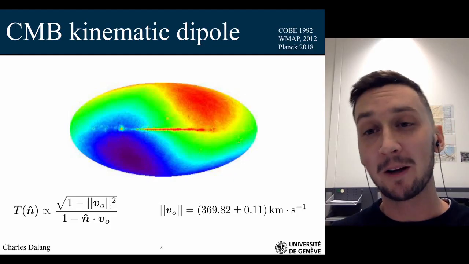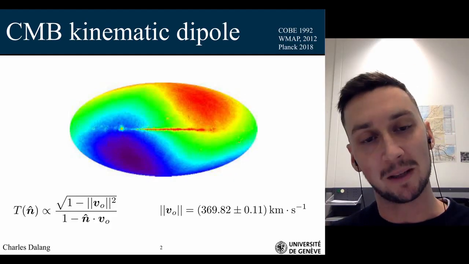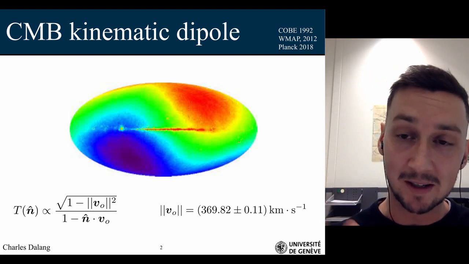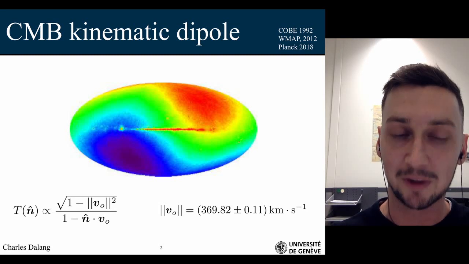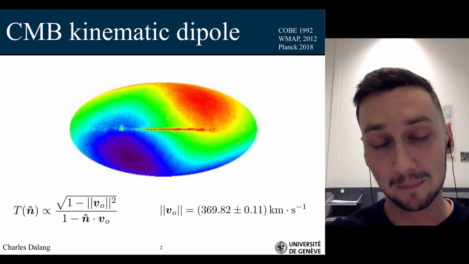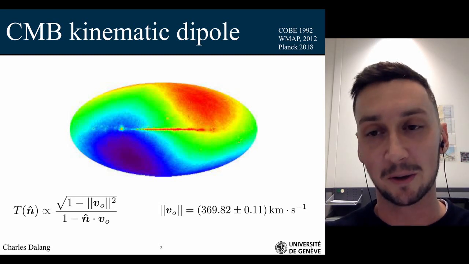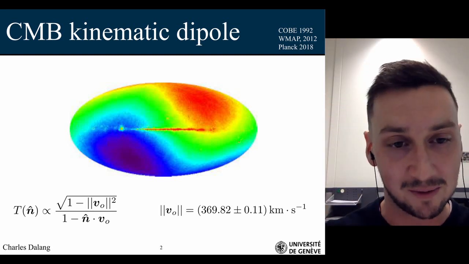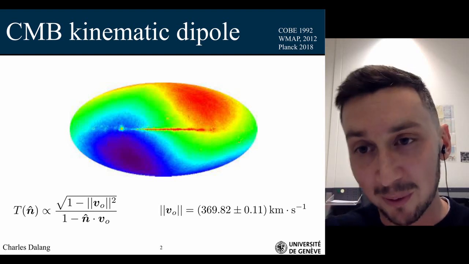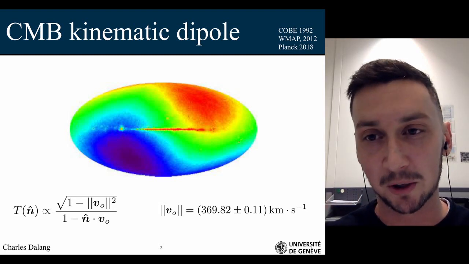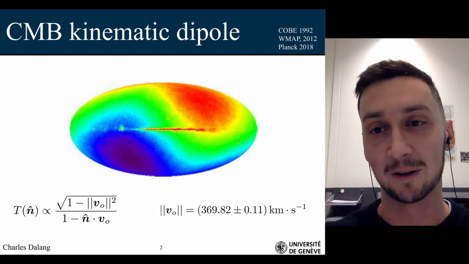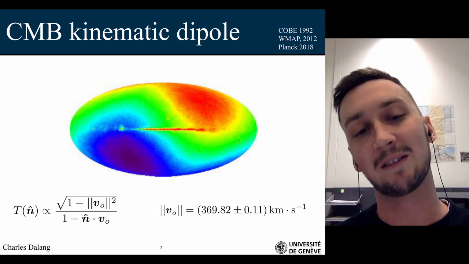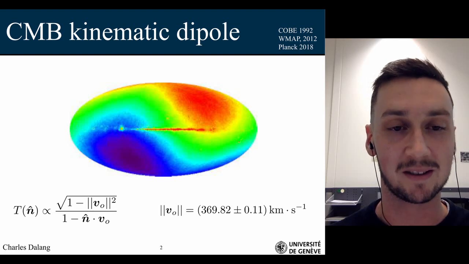Yeah, people have measured the CMB a long time ago and have observed that there's a very strong dipole, which is 2 orders of magnitude stronger than the other anisotropies in the CMB, and has been interpreted as the motion of us towards a direction. So if you have a velocity v naught, and you move towards a direction, then you're just going to Doppler shift the spectrum in this direction, and you're going to blue shift in one direction and red shift in the other direction, and it naturally gives rise to this dipole pattern.